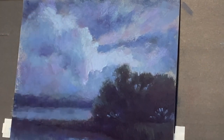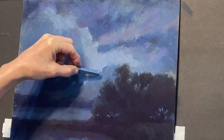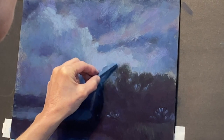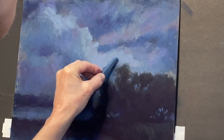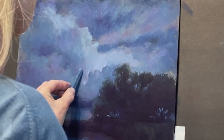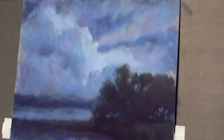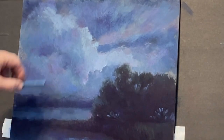And also, something I meant to mention before, notice how the painting could feel very weighted, this composition, because we've got that big, heavy, dark tree to the right bottom. And if I didn't have something of mass and of interest somewhat in the top left, it might feel off balance. But I think because of the big cloud and some of those linear strokes and some interest in the top left, it really did balance out the composition.